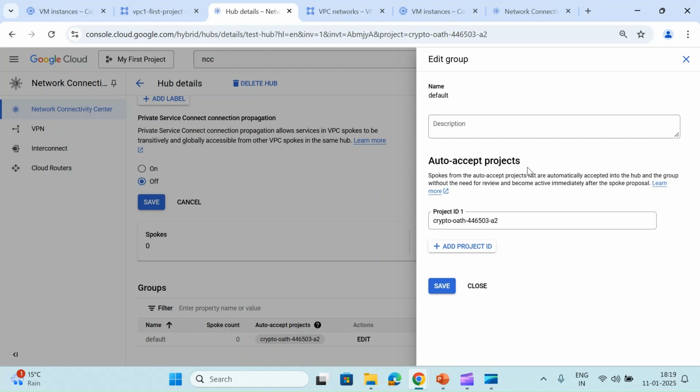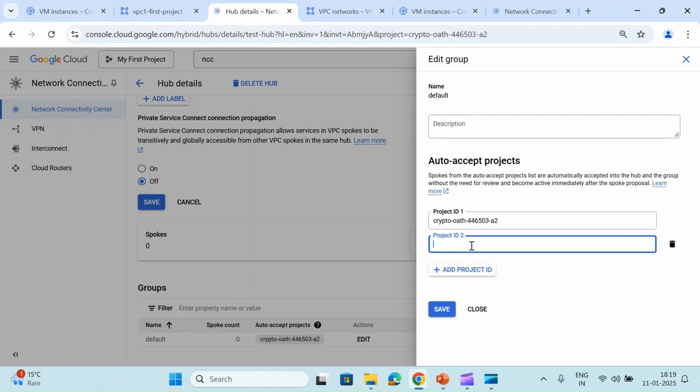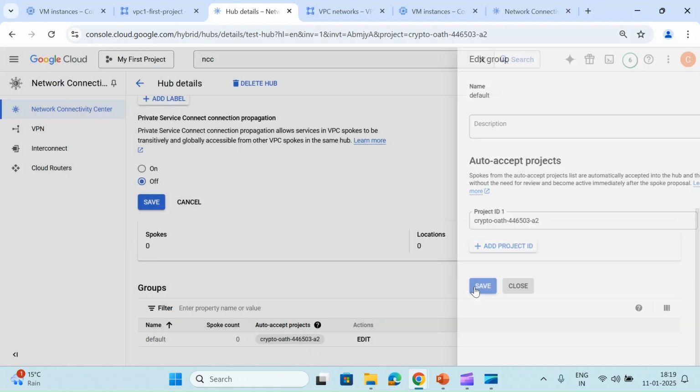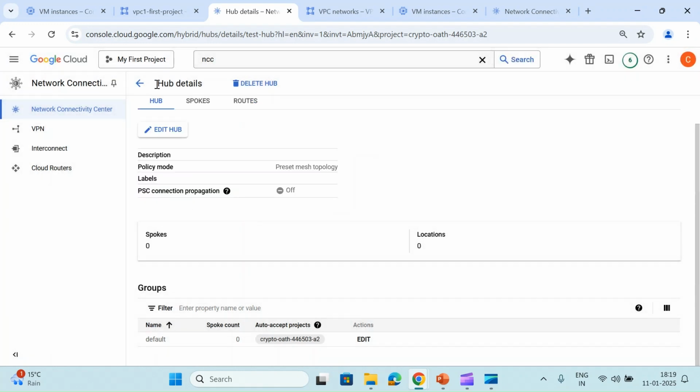If you believe that network administrators from different projects are doing the right thing, then you can add their project ID here, and it will automatically be accepted in this hub. If you want to check the configuration before accepting anything, don't add their project ID. It will wait for your approval, and once you approve, only then will they be added. So like this we can do that.